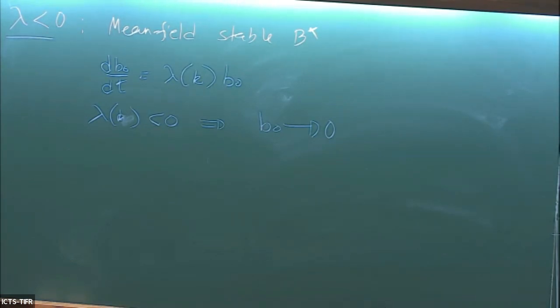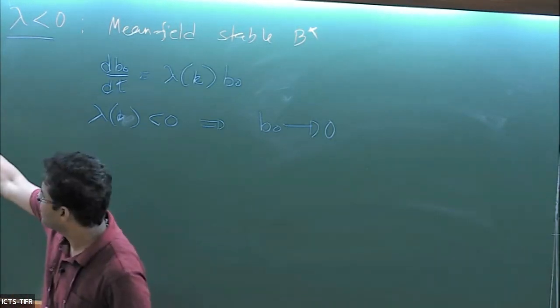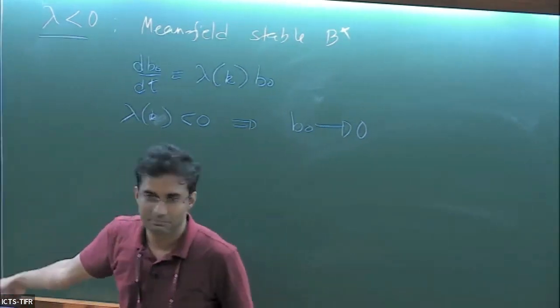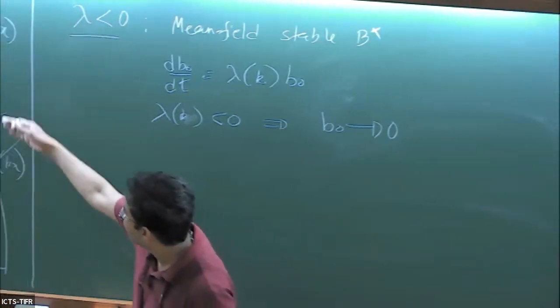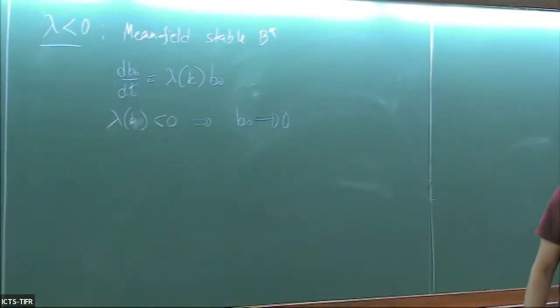From this, what can you conclude now? And this is true for all k values, right? All non-zero k values. Any sinusoidal perturbation I make will die. If I change this to cosine, does it make a difference to the calculations? No, nothing. In fact, the exact same steps will happen. It would be true for cosine as well, and again for all values of k.